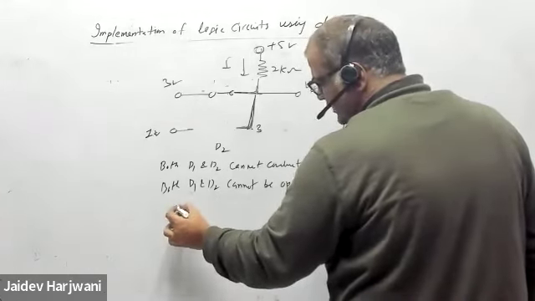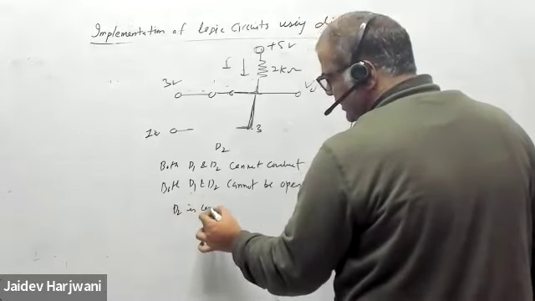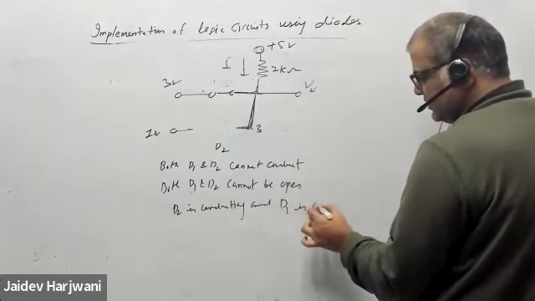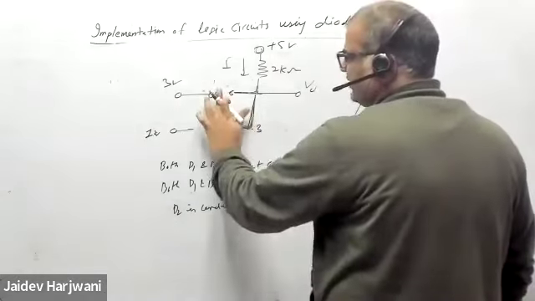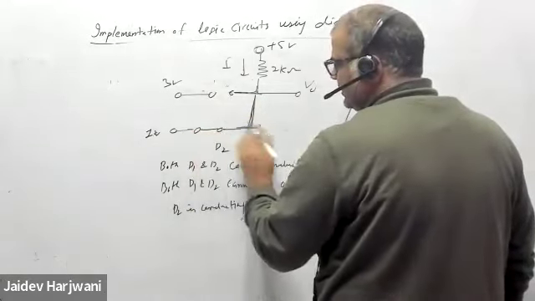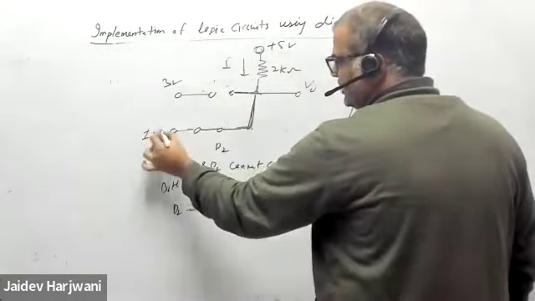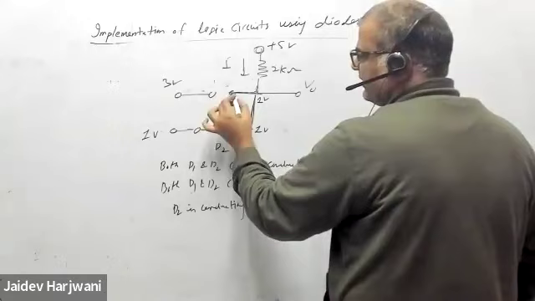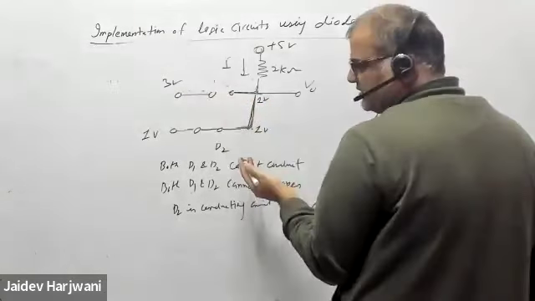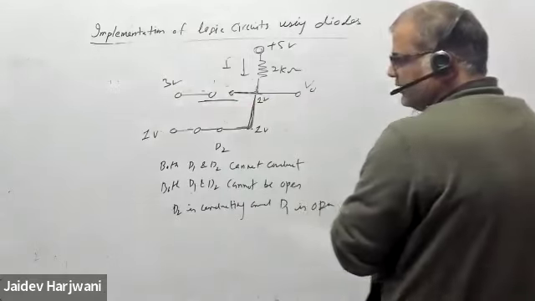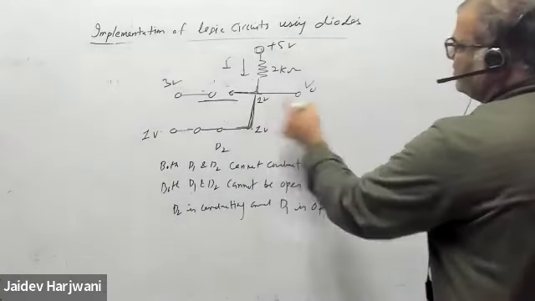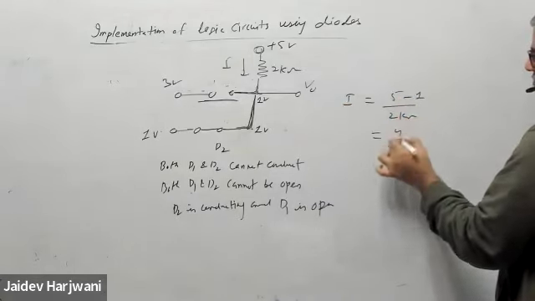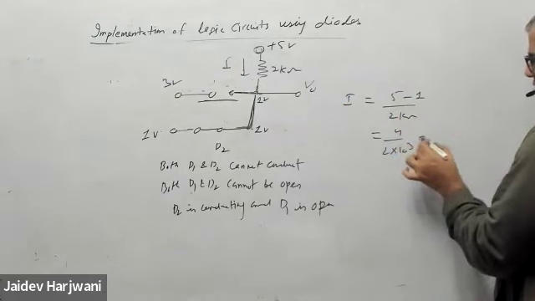So the fourth case is true. That means D2 is conducting and D1 is open. That is possible. If I say this is open and this is conducting, I have no issue because this 1 volt will come here. So VD is negative, 1 minus 3 volt, VD is coming negative, so automatically this is open. Now this potential is 1 volt. So current I will be 5 minus 1 upon 2 kilo ohm, that is 4 divided by 2 kilo ohm, that is 2 milliamp.